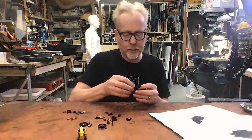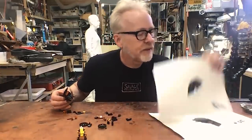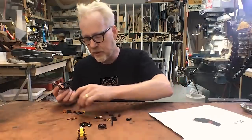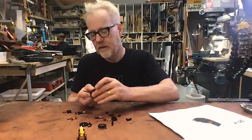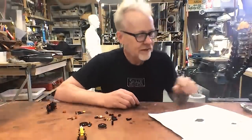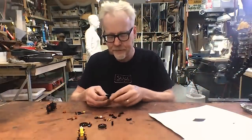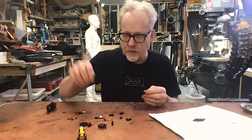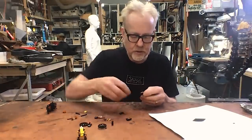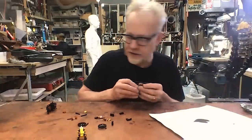So I always like to know when I'm doing a build like that, and then I can set them up and do them. Okay, so that goes there, that goes there. This guy comes up here. And then a second 1x1. Right. Ooh, we're going to do the canopy. Yep. Saw that one coming. Interesting. Okay. One, two. There it is. Three. And turning it over.